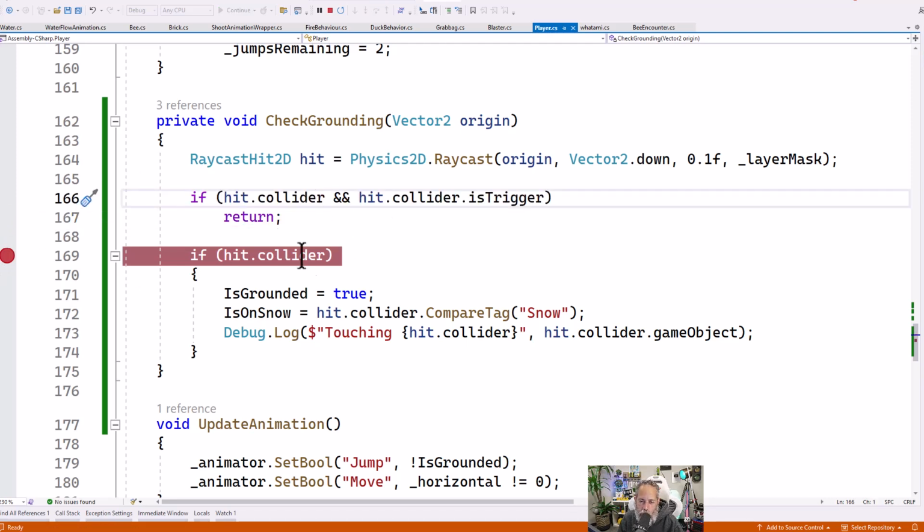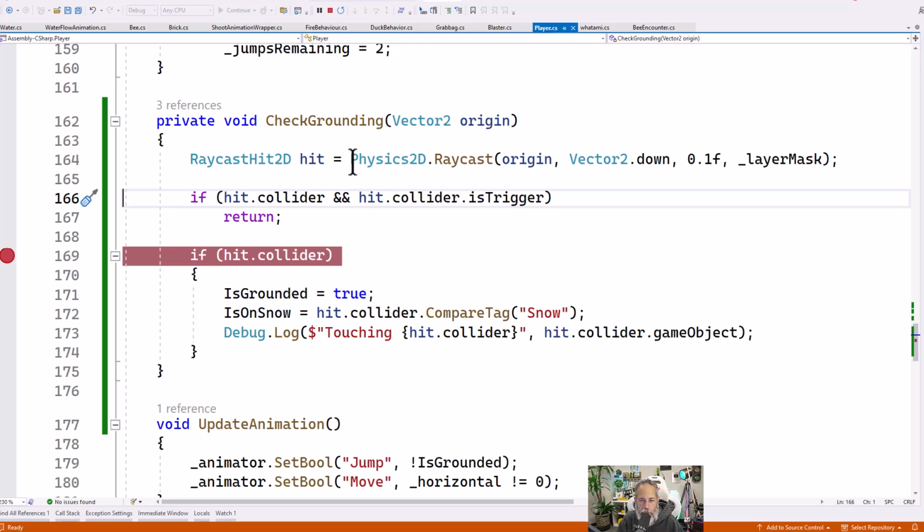So we need to change this. The reason that this is happening, and it may not happen for you, it's going to be very dependent on your system and the scene setup exactly. The reason that it happens is the physics 2D raycast method only returns back the first thing that it hits, or the first thing that it finds in the list. And I believe it's doing them by the internal object ID, but I'm not completely sure. What we can do, however, is find all of the objects and then just loop through them.